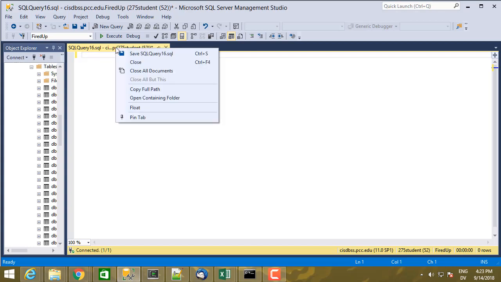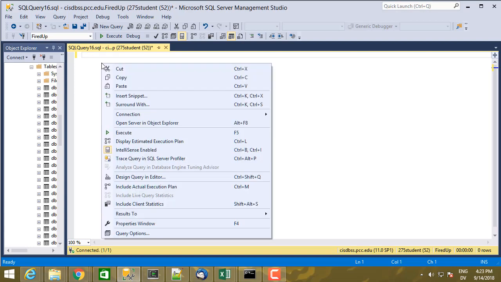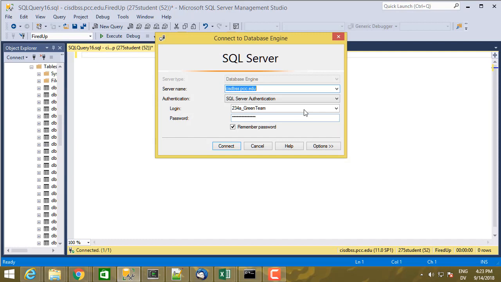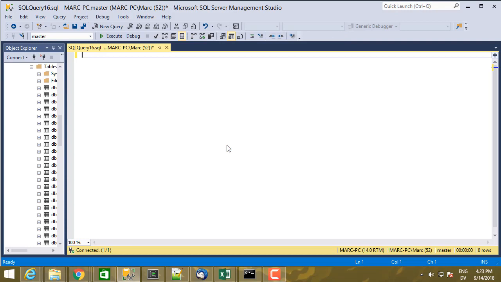So I'm going to change the connection here to my local SQL Server instance and use Windows authentication to connect. And now I'm talking to my copy of Internet Movie Database. I'm not going to show you the tables just yet because we don't know them in theory.